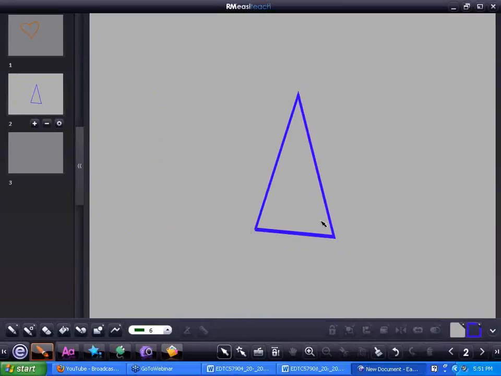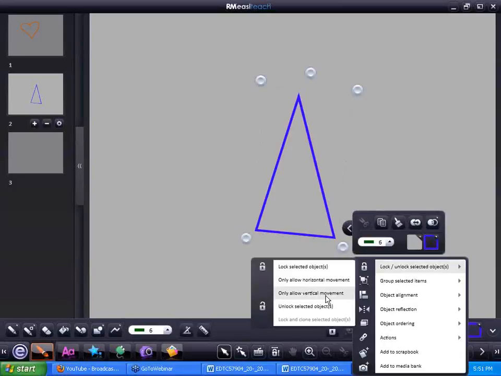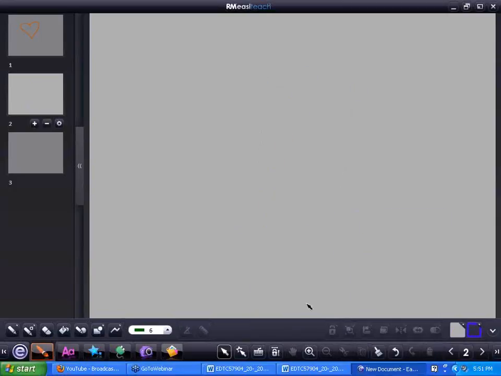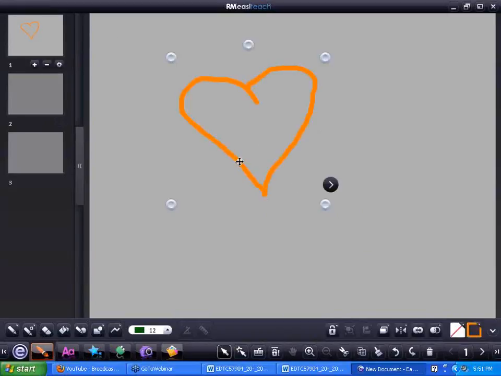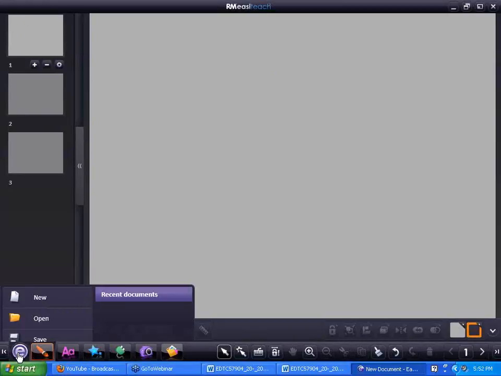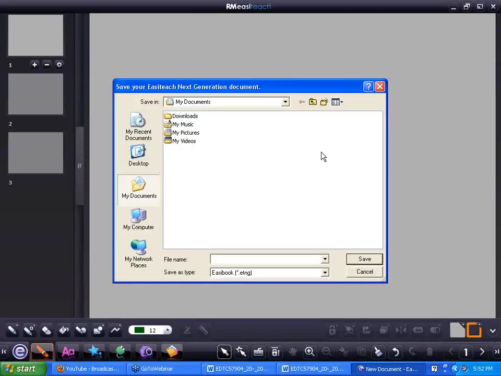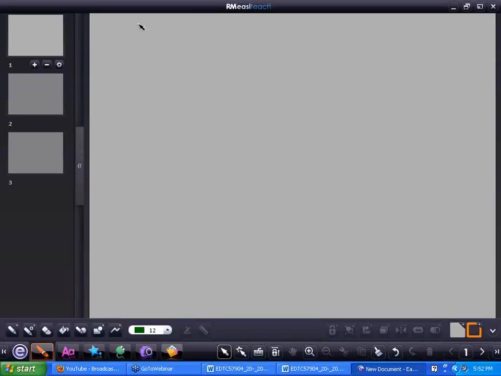Okay. Now this one, notice, oh, it picked that up, but I can delete that too. Okay. So if you want to save it, again, you can come to your Easy Teach menu and save as, and put that into your documents, and it'll be there for you.